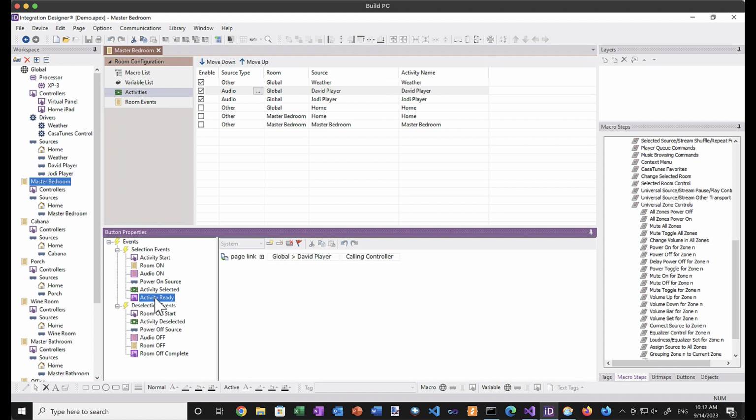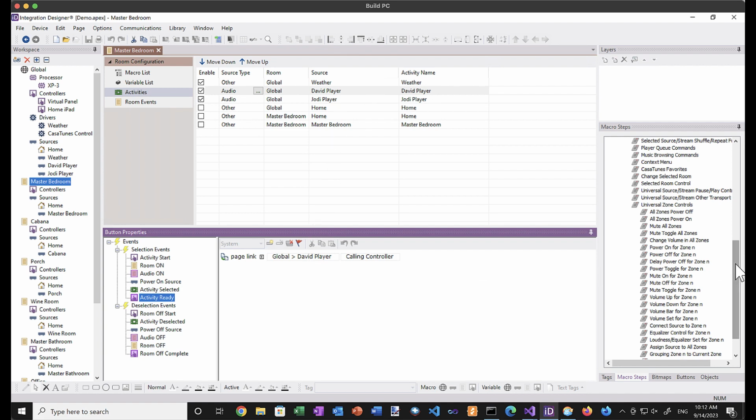Then in the activity ready, what we need to do is make sure that we set the master bedroom, which is the current room, as the current selected zone, and we have to set David's player as the current selected source.